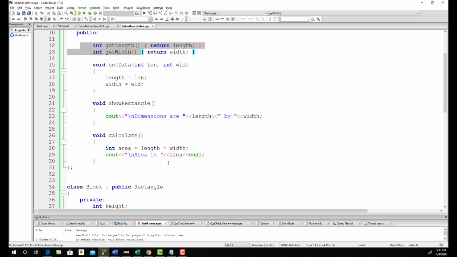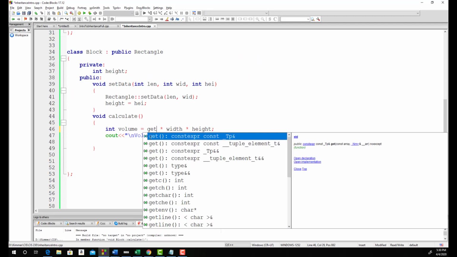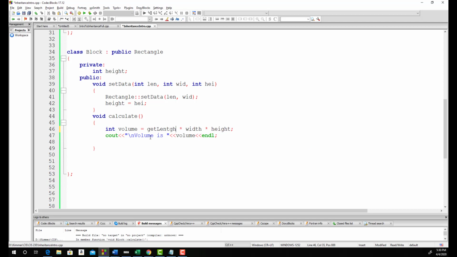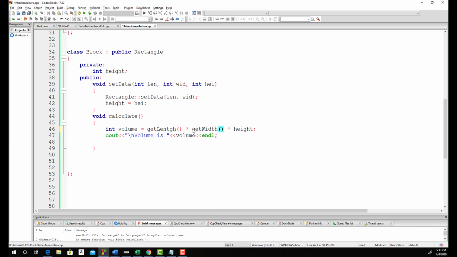So I have to go ahead and use the gets. So if I change this to use the getLength function and the getWidth function, I should then be able to compile if I spell this correctly. There we go.